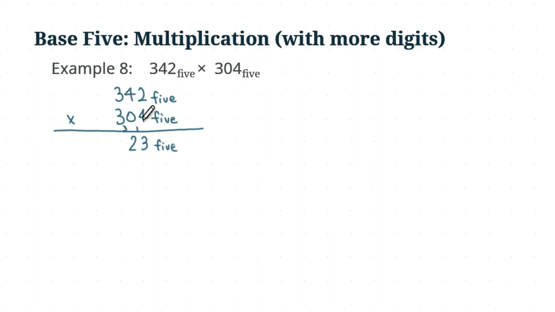Yeah, so 3 times 4 is 12. 12 plus 3 is 15. So again, all those 15 flats will be converted into 3 long flats, right? So you have no more flats left. And then you are going to carry 3 long flats, right? So you're just going to put down the 3 here because there are no more numbers for you to do the multiplication with the number 4.